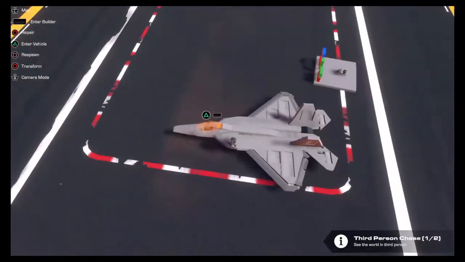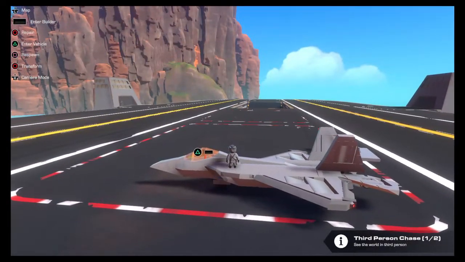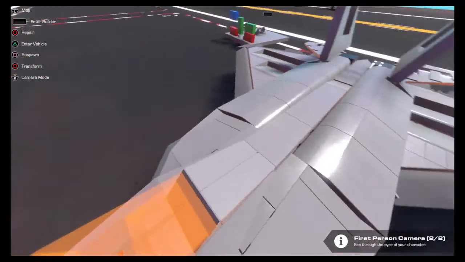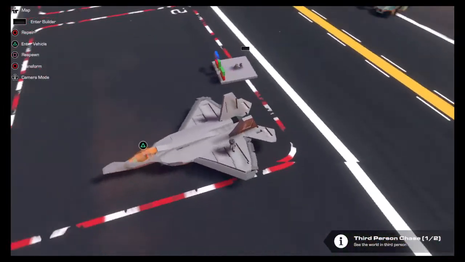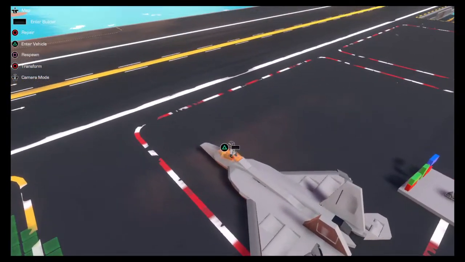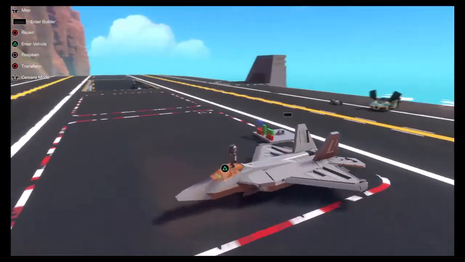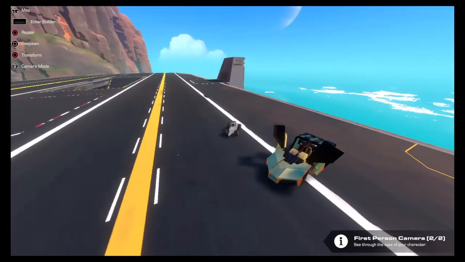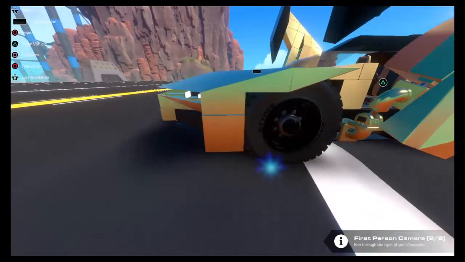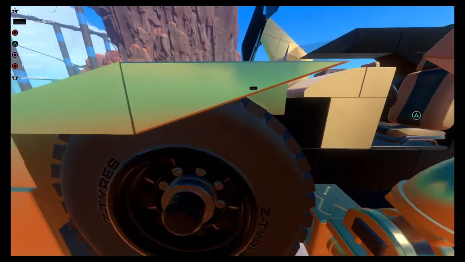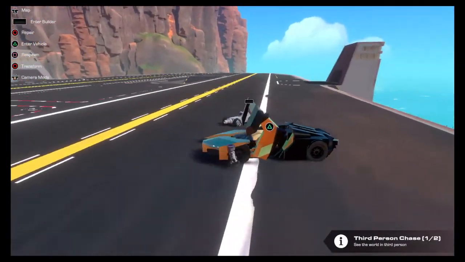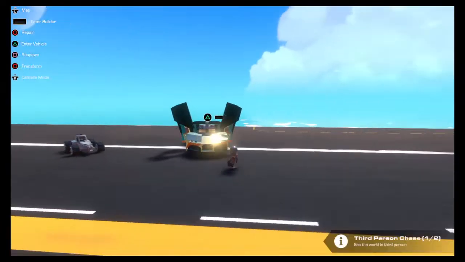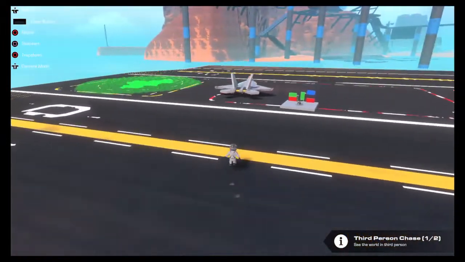What I find helps is to delete blocks until it stops, keep going, and once it starts glitching out again, replace the blocks or change what blocks you're using. I had to do that over here. I used to have these as just 3x1s, but they caused everything to glitch out, so I had to change them to the wedge.